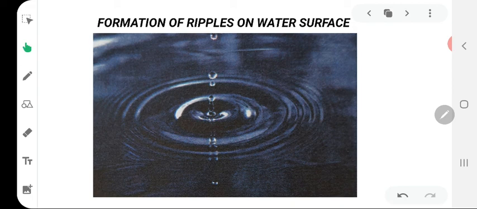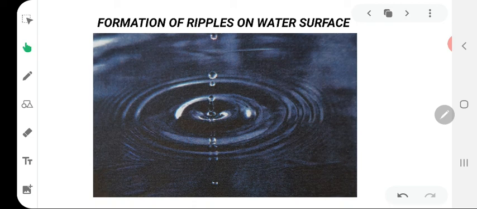So when an object vibrates, it sets the particles of the medium around the object onto vibrations. These vibrating particles exert a force on the adjacent particles of the medium. This makes the adjacent particles displace from their mean position. These displaced vibrating particles further disturb the adjacent particles. This process continues till the sound reaches our ears. The vibrating particles transfer some of the energy to the adjacent particles, which also start vibrating, and so on. So in this way, a wave is formed.